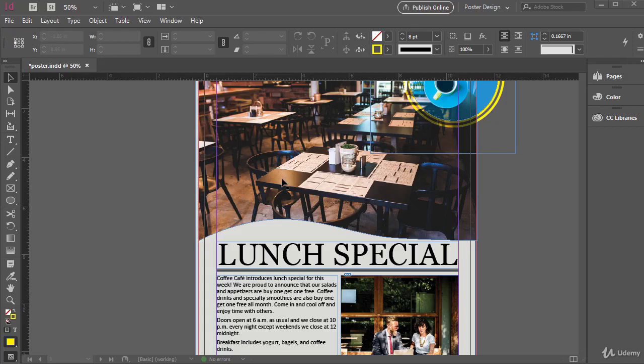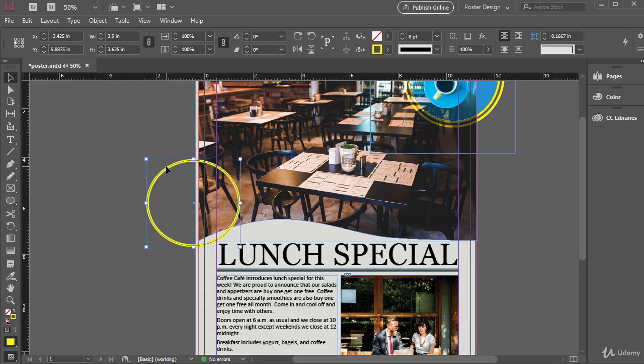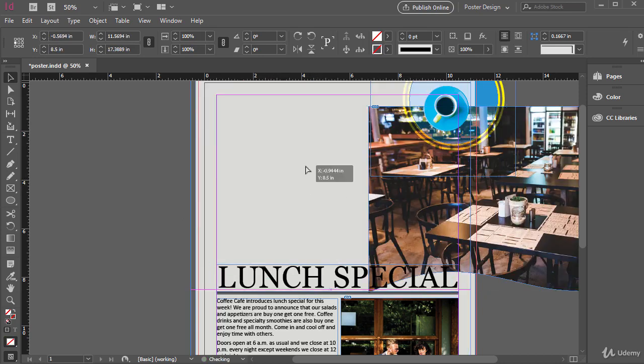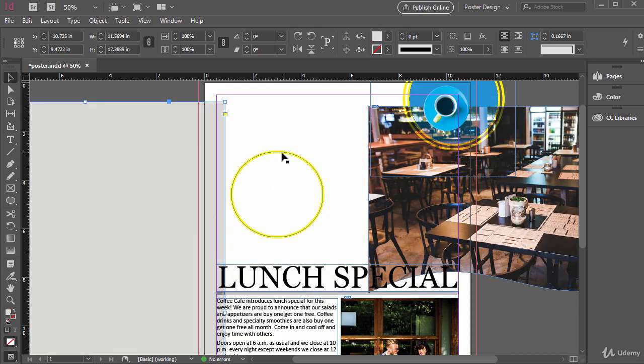Now, if you've used InDesign before, you might have run into a problem where there was an object behind another object, and you couldn't select it until you moved the top object out of the way. For example, let's just say we had a circle here, all the way at the back, right behind this top photo. How do I select that if it's not selected already? Can I click this or click in here somewhere? I can't, right? So I have to move that out of the way, move that out of the way, and then I can select it.